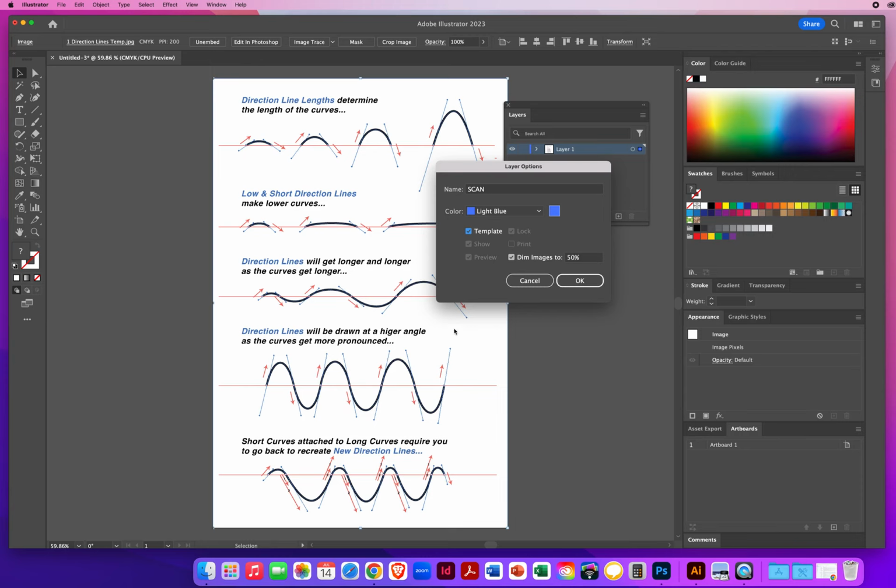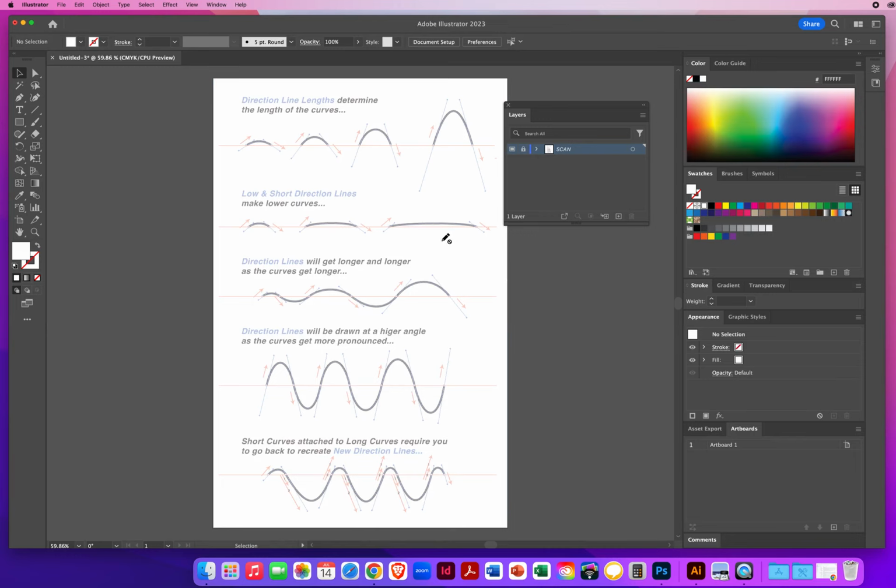Okay, the other thing that's going to happen is Illustrator doesn't quite know what you want to do with this scan, so it's going to dim the image by half of the amount, 50%. It's not too weak, it's not too strong. I would say here 50% is still too strong. So I always recommend you narrow that down to 30%, or you lower that down. Okay, now when I click OK, watch how dark these lines are, but when I click OK, they'll be kind of semi-grayed out. It even looks like I just laid a sheet of tracing paper on top of them.